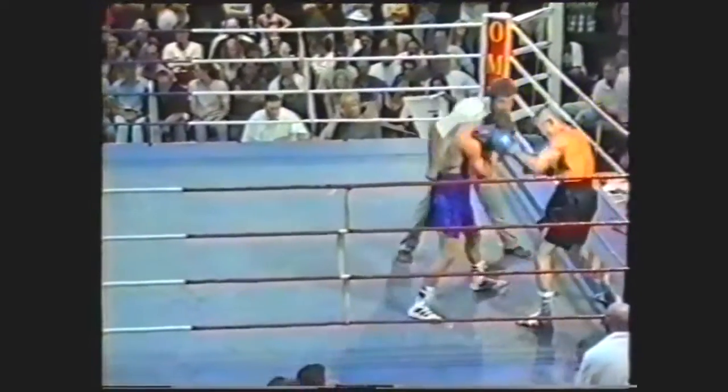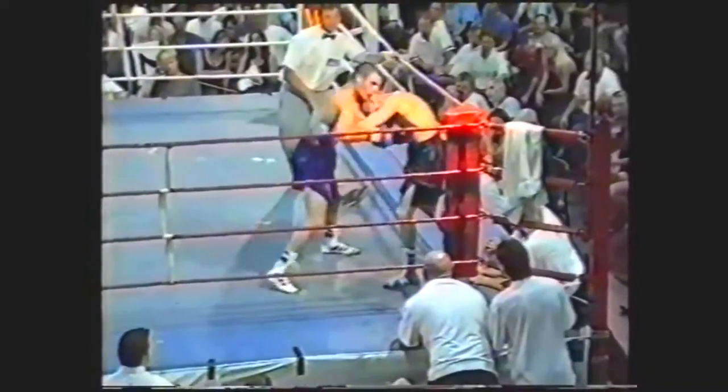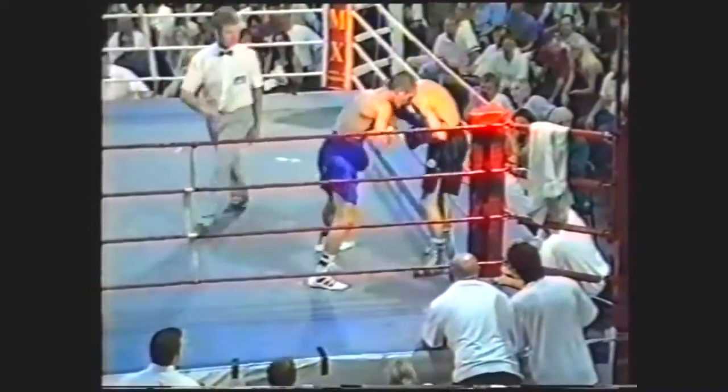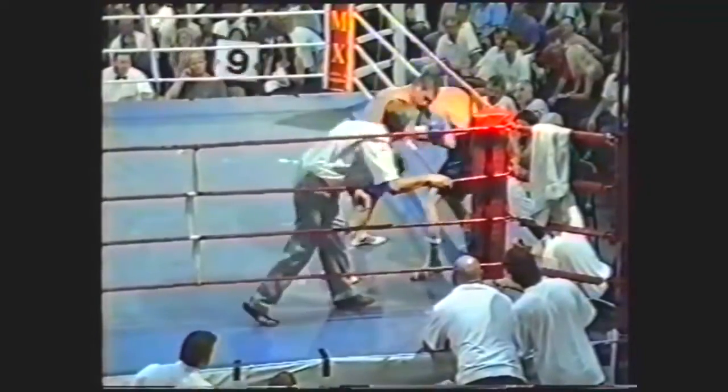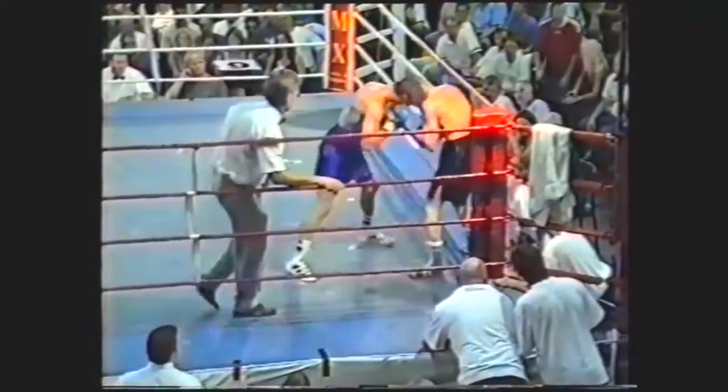Lincoln Stewart now throws a nice punch to the solar plexus. Miller tried to wrap a right hand around the head, but just made it around the neck of Stewart. And they're again in the Miller corner now, head to head and slugging it out on the ropes right in front of Miller's corner. Stewart working away feverishly, trying to get through to the solar plexus. Miller's trying to get out altogether. He'd just love to get out of there, I think.